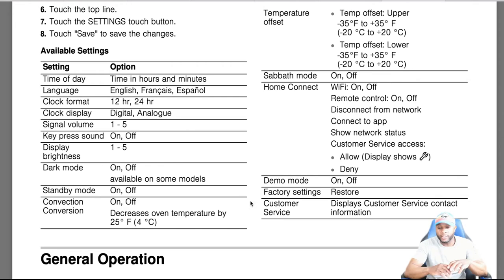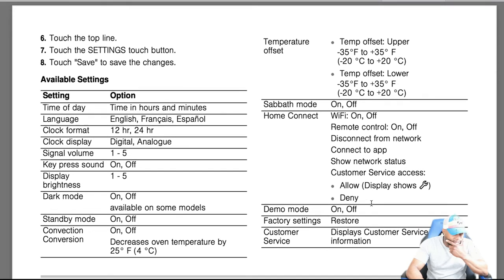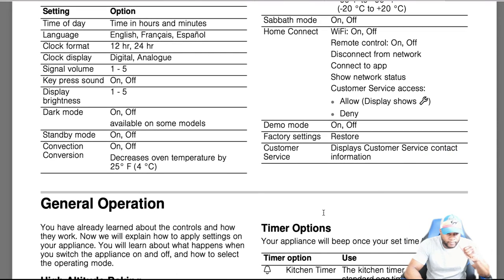You want to be careful in the demo mode if you turn that feature on. So you want to be careful with that. Factory setting restore, you can do that. Customer service as well, you can do that. General operation, high altitude baking. When cooking at high altitude, recipes and cooking times will vary. Not sure exactly when you'll deal with that, but just in case you have that issue, it'll help you. All right.